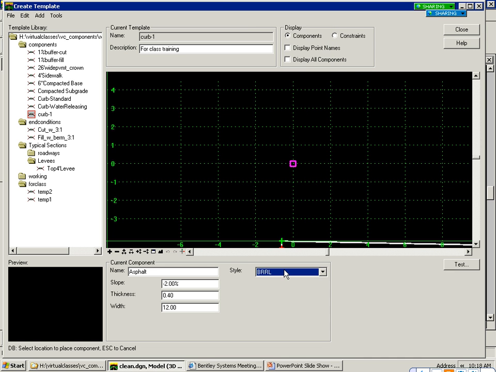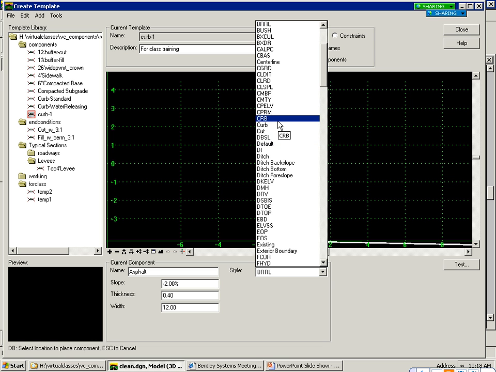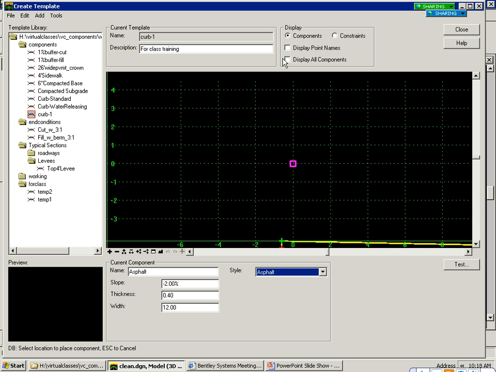Notice how it, let me do another change. See, it's white. Now what you're going to want to do, so you can keep track with things, is set your styles up so they match the colors you want for the different things. So notice here I'm yellow, that's what I want. So I've got a component named asphalt, and this is going to show up in my volumes.